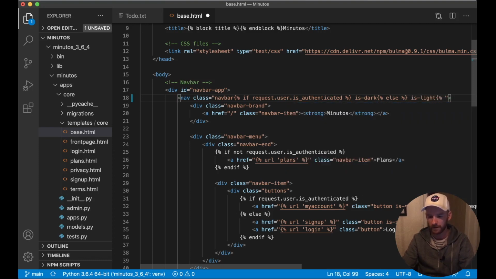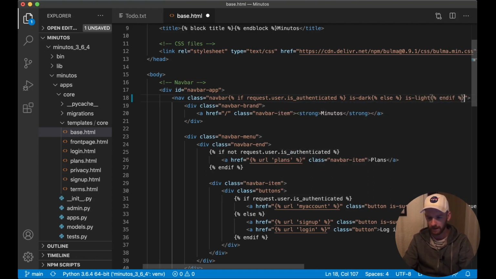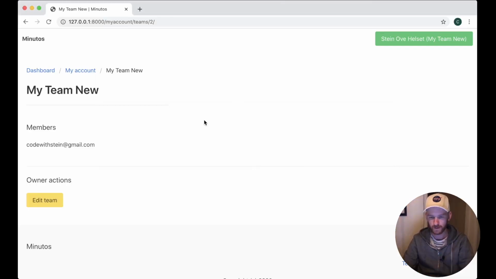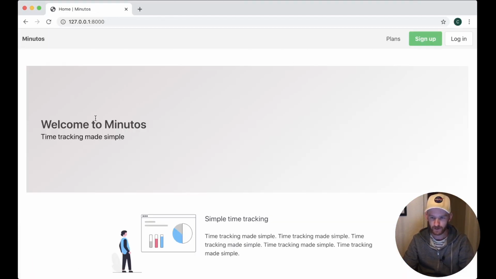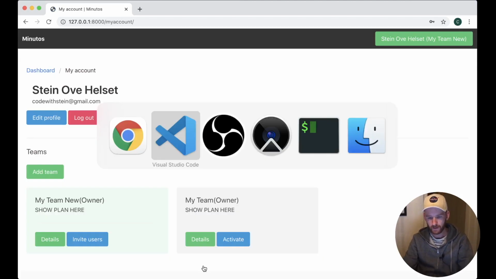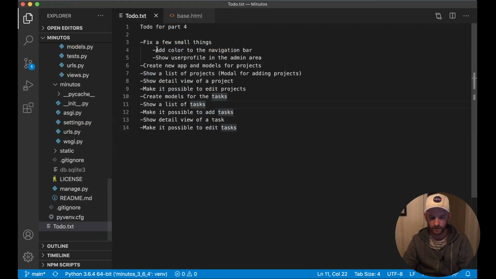So when you're authenticated you get a much darker navigation bar. If I just go back to the browser now and refresh, you'll see that the menu up here is dark. Perfect. And if I just log out, you will see that it's light gray. Great. So now I can just set this to done. It's just a small task.